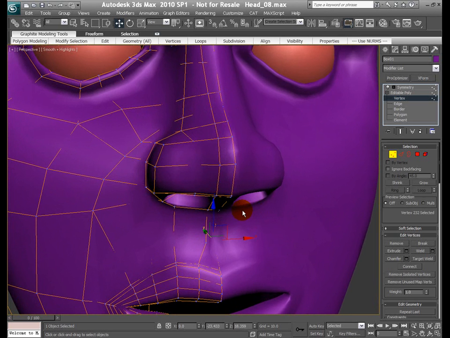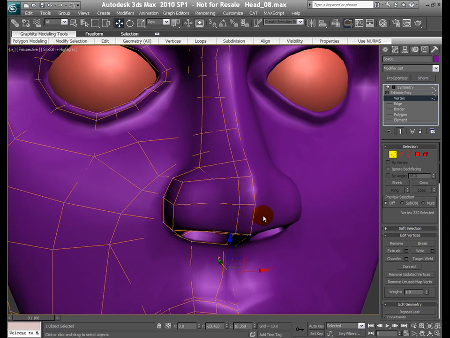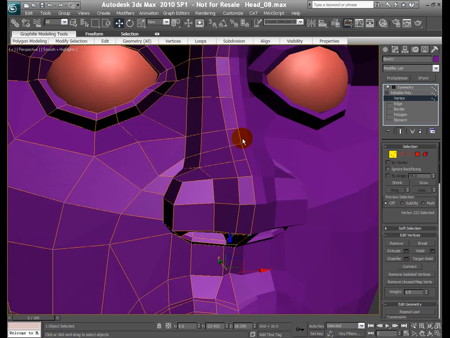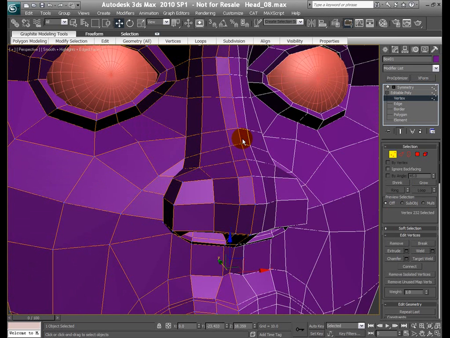It's up to you how much time you're gonna spend on your character and get the looks you were looking for. But there are actually some new tools which I would quickly want to mention in 3D Max 2010. And I'm finding the new graphite modeling tools very useful as I'm exploring them. I haven't looked into all of them, but some of them which are there are very, very useful.